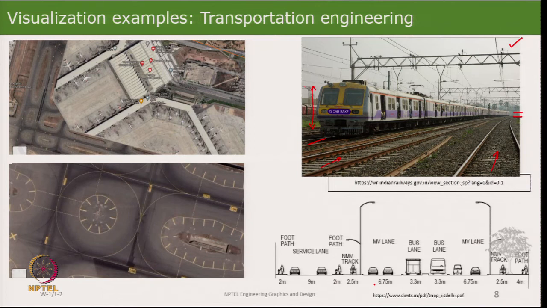This is what our eye sees. This is what we see. This is what we visualize, a real thing. And this is called a perspective vision. You can see these tracks. Here they look this wide. Here it becomes less. Here it becomes less. But we know that these are two parallel lines. Same with the train. The cross section, the size of the train is same all along the length, but this is the way the human eye sees it. This has got its own applications in visualization of how to make things look real. So, how much of perspective should be provided, that is what causes the picture to come alive.